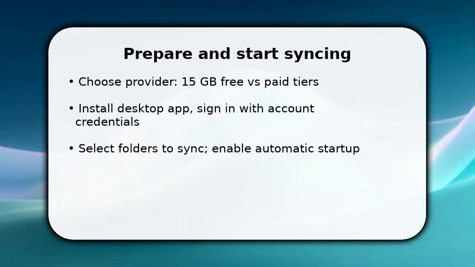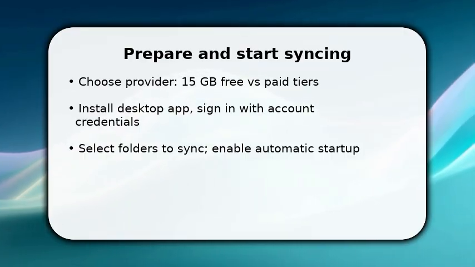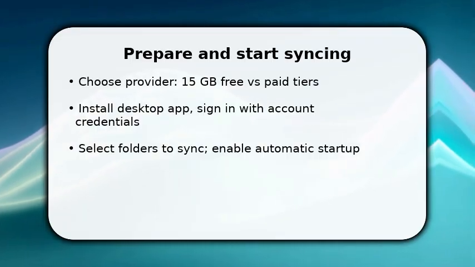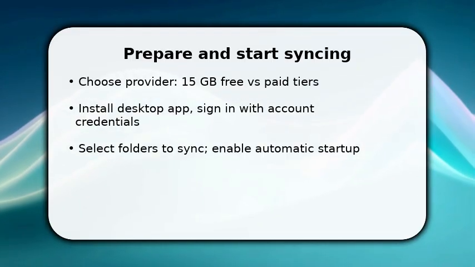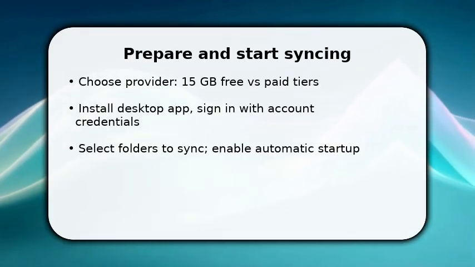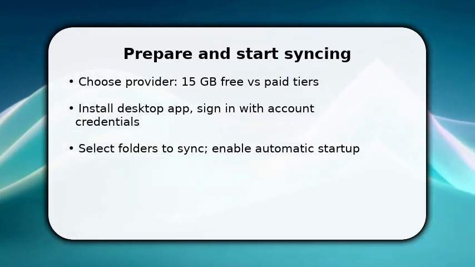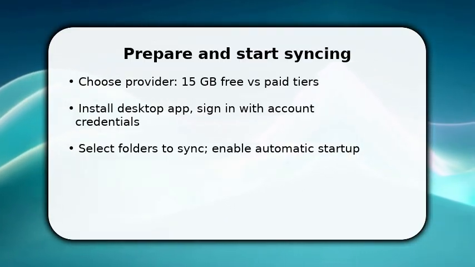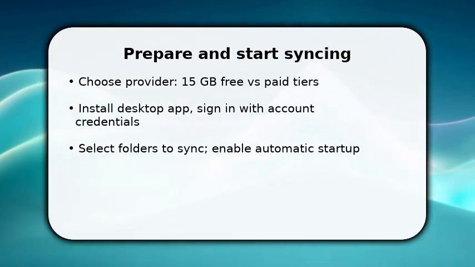You begin by picking a provider and installing its desktop app so syncing can happen automatically. Once installed, sign in with the account you will use for backups and choose the folders you want synchronized. Prioritize documents and photos first. Make sure the app is set to start with your laptop so new files upload continuously. This reduces manual steps and prevents version drift.